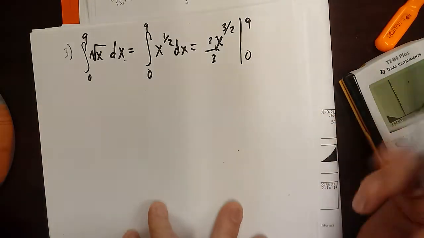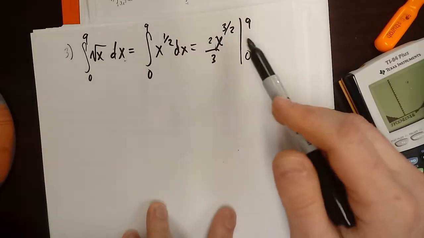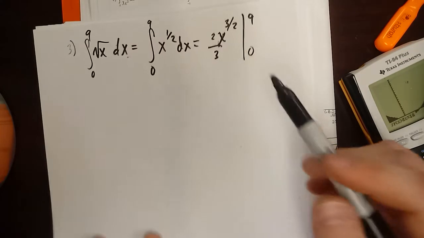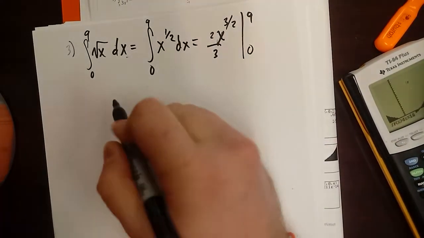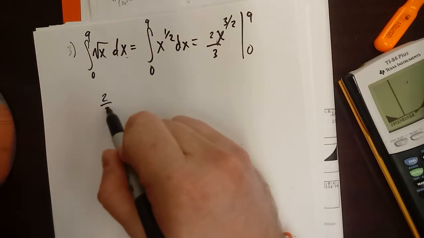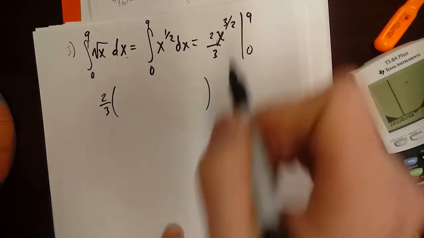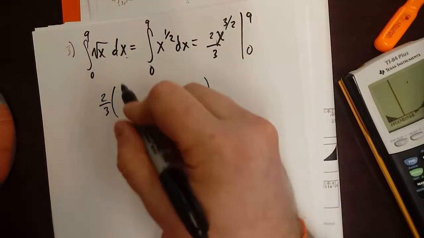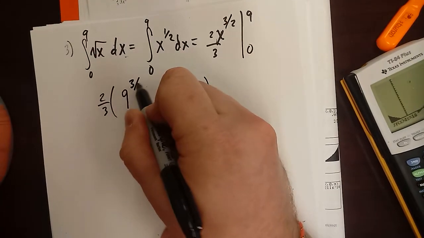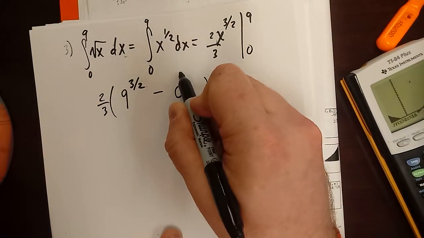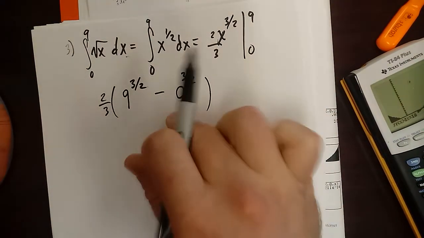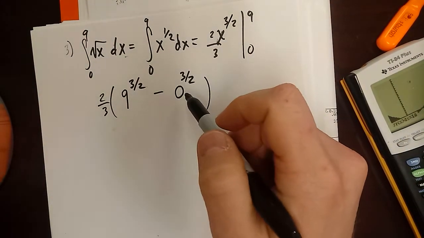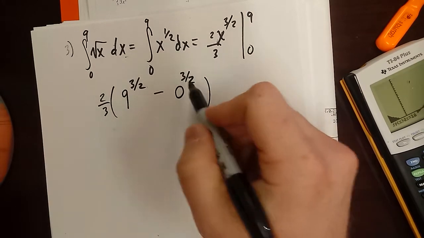And just a heads up, this would not be a calculator question. They expect that we know how to do this. So I'm going to go through and do the math, the explanation of how all the pieces work. We can leave the 2/3 out front of everything, and then it says x to the 3/2. So that's going to be 9 to the 3/2 minus 0 to the 3/2. Since they both have a 2/3, I'm just factoring it out, and I'll multiply that back in later. All right, 0 to the 3/2. It's 0.